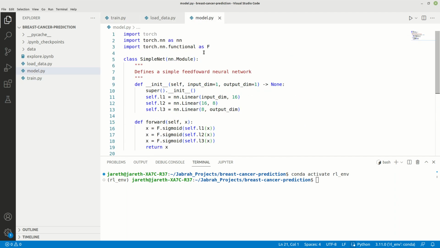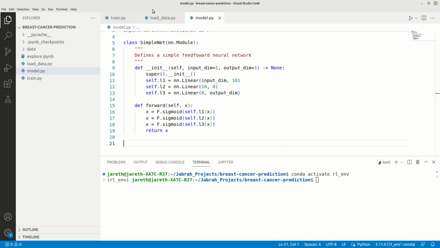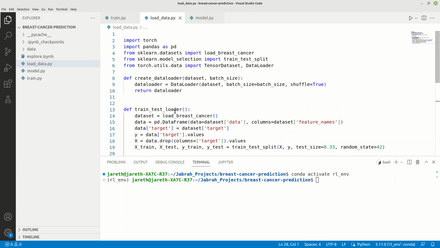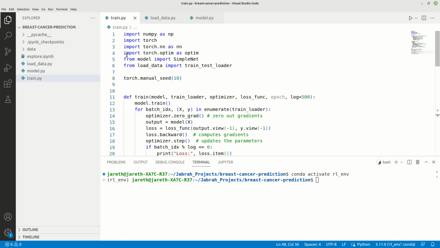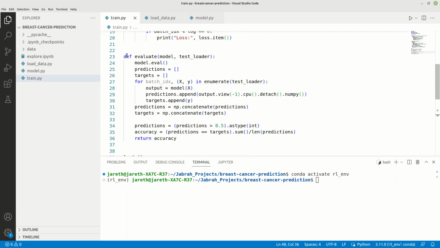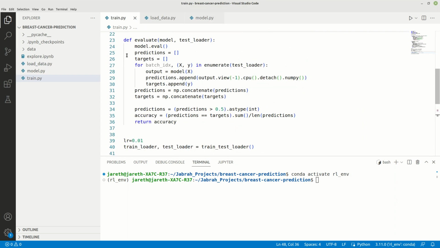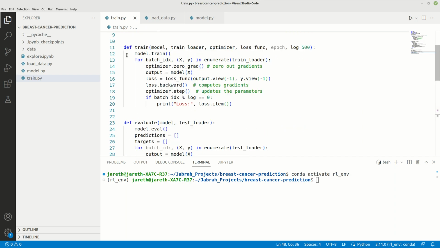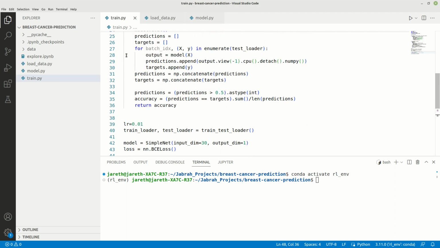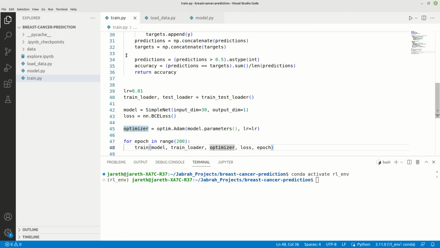So first, we have our model. We already said what that is. We defined our model here, and it's the same thing as you saw in my explanation from before. And then this is for just creating our data sets, so it's called load data. And then this is where we're just training and making an evaluation and so on. So I've already explained the training function and the evaluation function. So train loader and test loader, we know what those are.